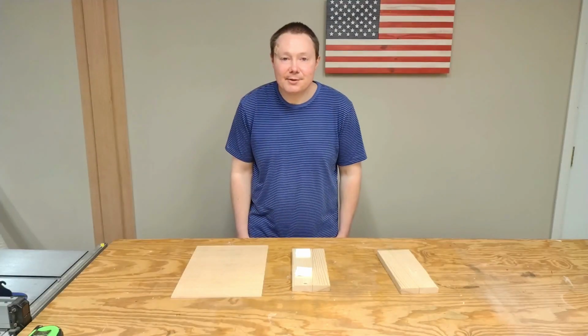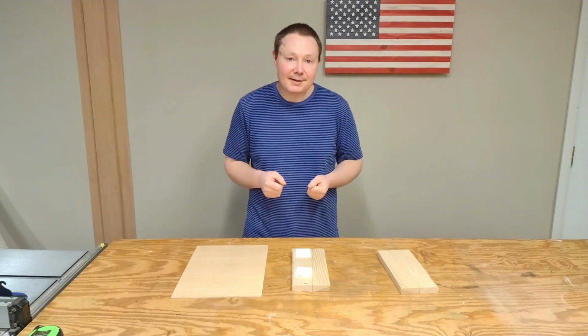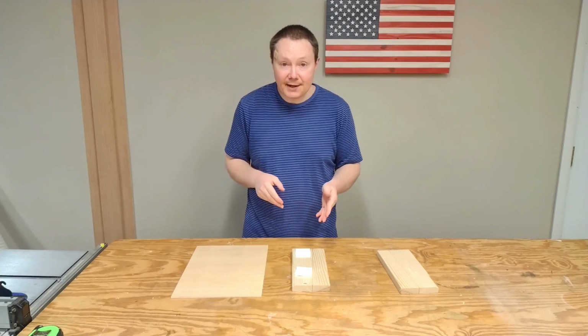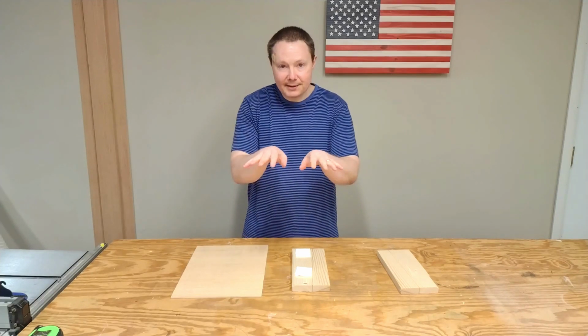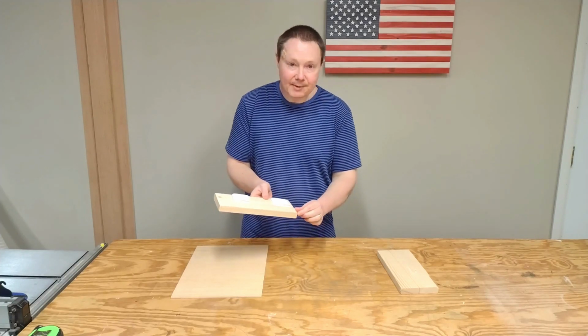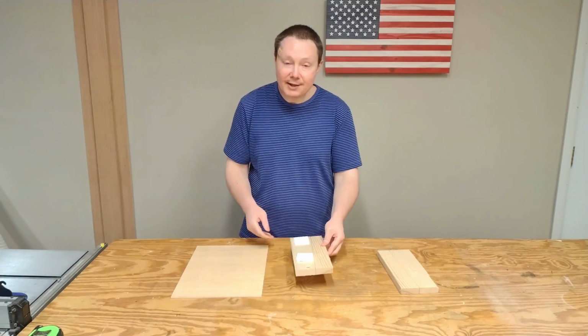Now, one of the main reasons you would put your laptop on a stand like this on top of a desk is to keep it from overheating. But there is another advantage to this as well, and that is so you could slant your laptop slightly toward you. It makes it easier to type. Now, we've got this marked out. In the front, it's going to be 1.5 inches. In the back, it will raise up to 2 inches.